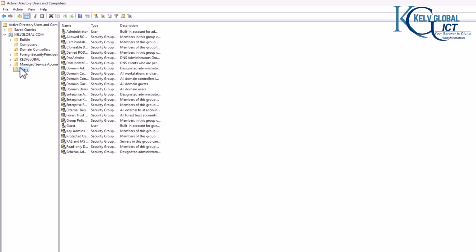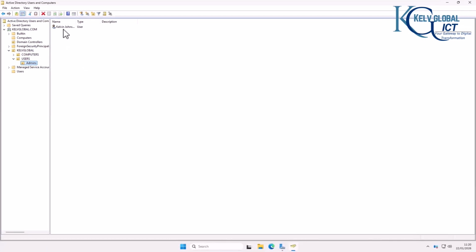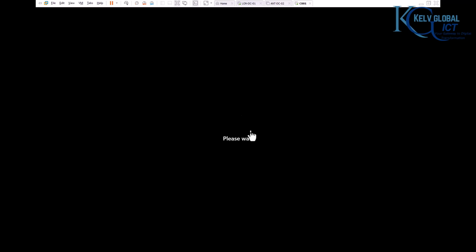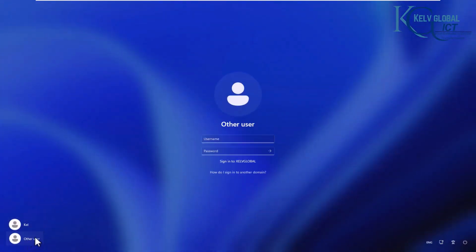But mind you, I think I've created a user account here. We are going to see how to create user accounts manually and how to use PowerShell and even the command prompt to create a specific user account. Here we have the account of Kelvin Johnson. So let's just wait for this. Now I can decide to go to other accounts and you can see I'm logging on to this device as Kelv Global.